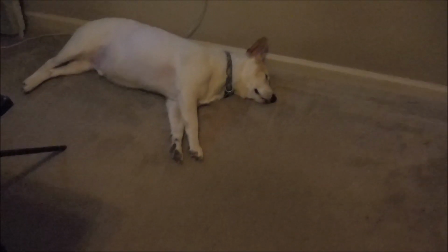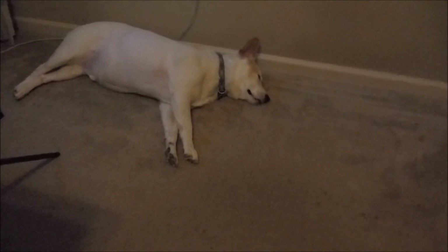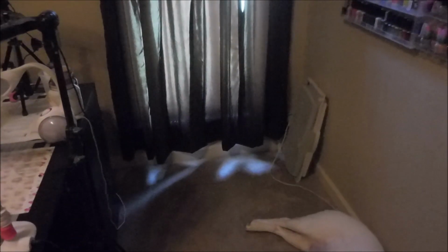And this is what Fluffy Muffin does when I'm painting my nails. He lays there all up against the wall, holding the floor down, if he's not over here in this window barking at stuff. So that's why I have to do a lot of voiceovers.